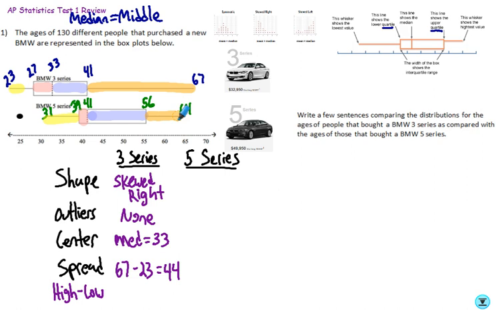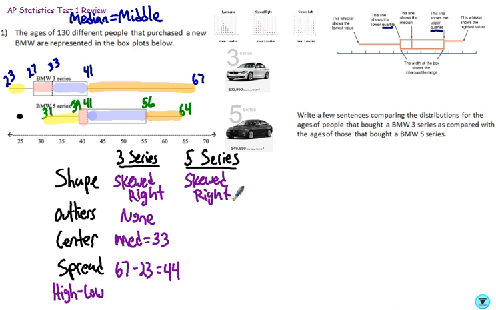So the shape, again, we're looking at the middle, and then we want to say on either side of the middle, is it balanced or is it leaning, stretched out in one direction or the other? So what I'm looking at is the distance from the median and the end of the whisker. So from here to here, and then from here to here. Well, the distance from here to here is much more stretched out as I go to the right. So I would say that this is also skewed right.